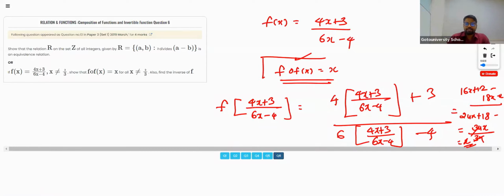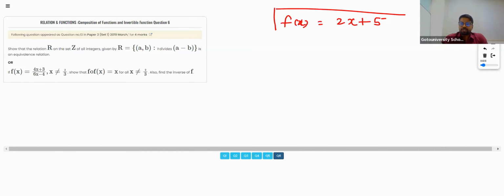Right? To find the inverse, let me take a better example so that you can easily understand what an inverse is. First, to find the inverse, you should know that the function should be invertible. That means you cannot take a random example. The function should be bijective. So whenever you want to find the inverse of a function, let me talk about the inverse of this function. Let us rename it as y equals 2x plus 5.